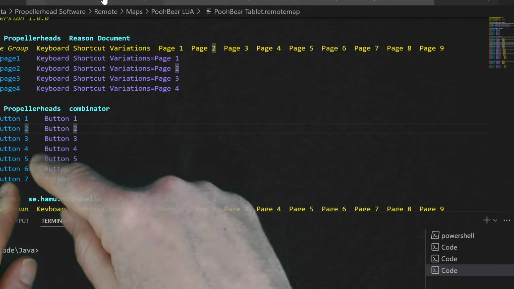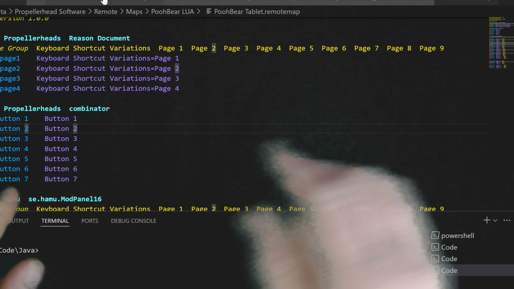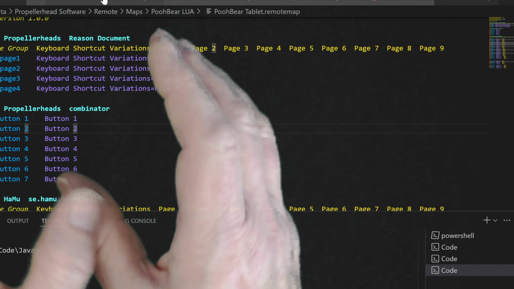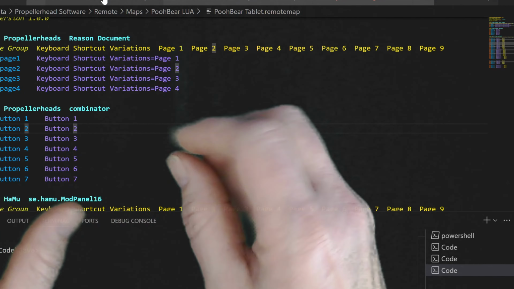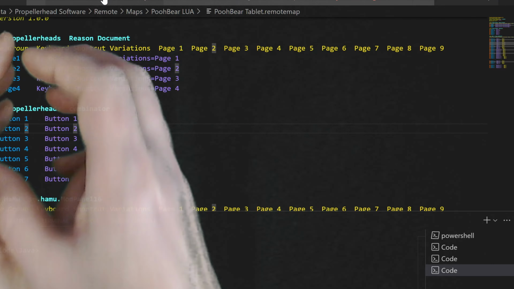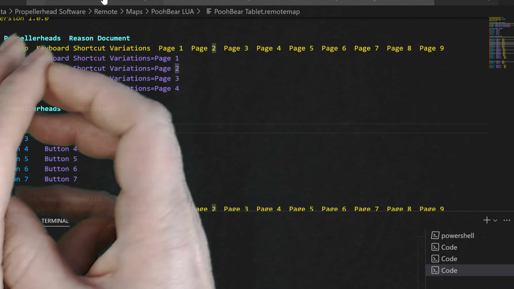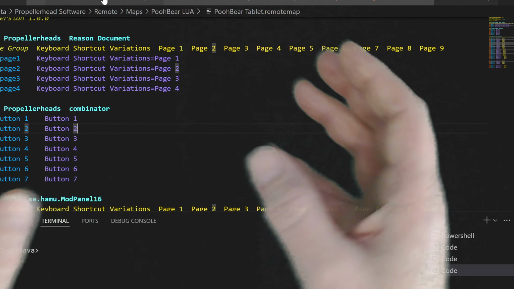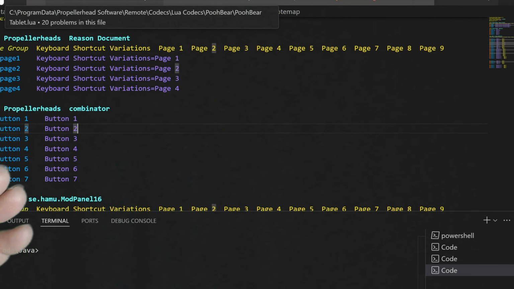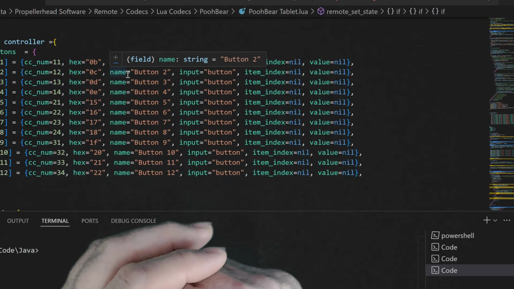So the mapping file will be more specific for that tablet. But we should be able to have a good standardized file to work from, a default remote map to work from. So that's my overall goal, is to try and come up with something a bit more global for absolutely everybody.